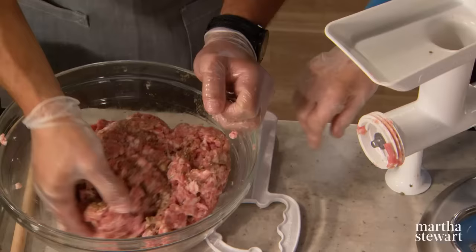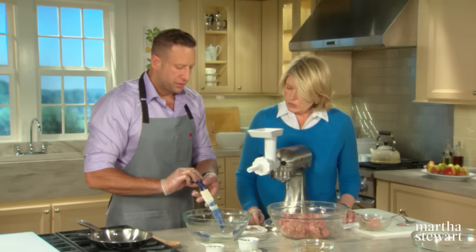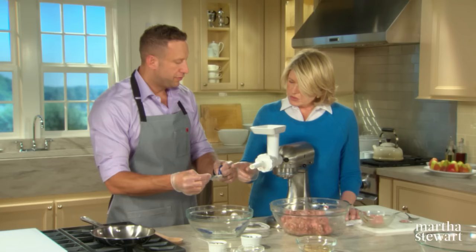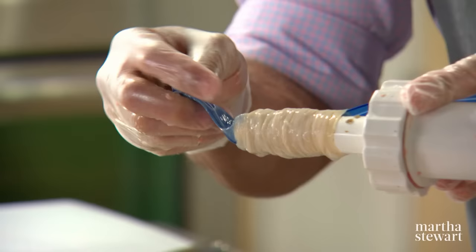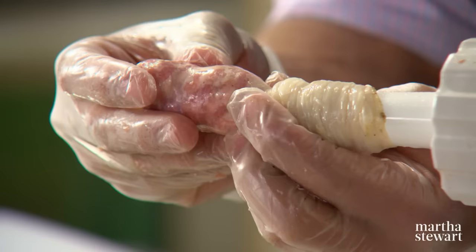We're going to make two types of sausages: sweet Italian and hot Italian. The sweet is traditionally left long and the hot are usually linked. It's a very simple sausage, and if you look at a lot of commercial sausage sold, they really have a lot of preservatives. For those of you who have wanted to try making your own sausage, you see it's not so difficult. Now put the last little bit of push meat in to push the rest of the meat through the casing so we don't waste it.